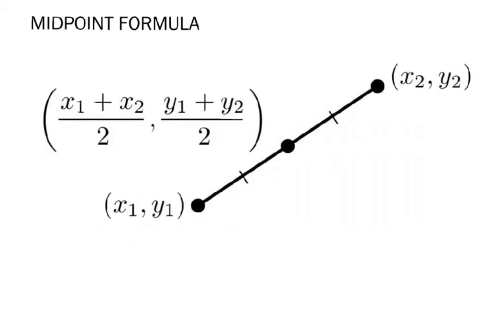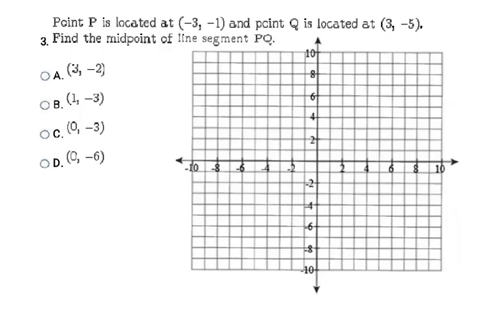Now we're going to look at problems that deal with the midpoint formula. So what the midpoint formula is, you have these 2 points on a coordinate plane, and you're finding out what point is in the middle. To do that, you'll first calculate the x coordinate of that midpoint, where you add the x's and divide by 2. And then in a separate problem, you calculate the y coordinate by adding them and dividing by 2. So really what you're doing is taking the average of the x coordinates for your x answer, and the average of the y coordinates for your y answer.